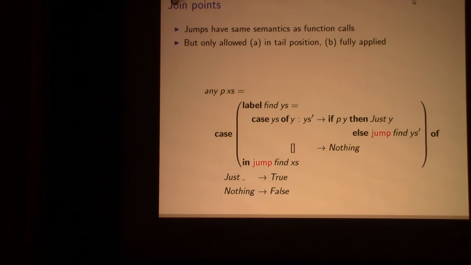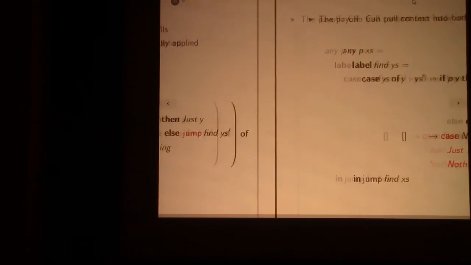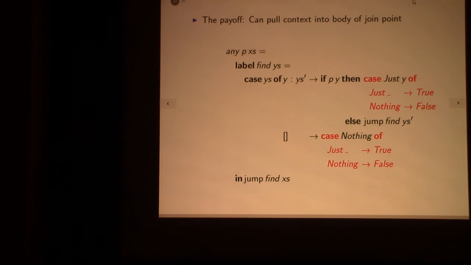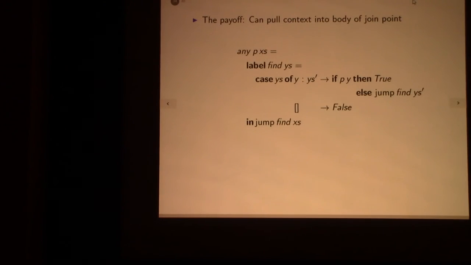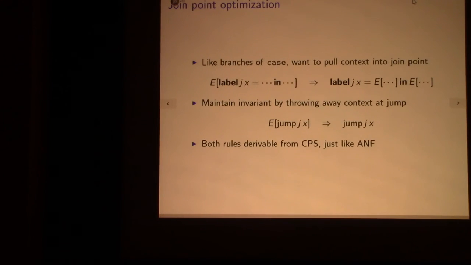So there's the special syntax, label and jump, which is just to differentiate it, because now I just have to keep track of that one little bit of information. But now we can move the case inside the join point body, and everything cancels out as it would like. Before, there hasn't really been much we could do to get context inside a recursive function. So things like fusion would often get stuck that way.